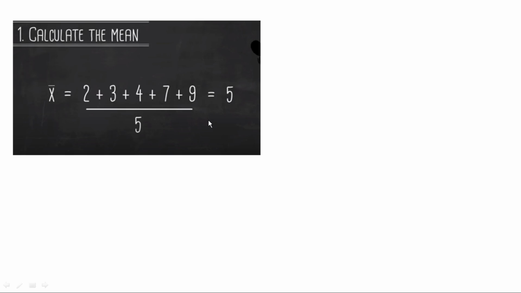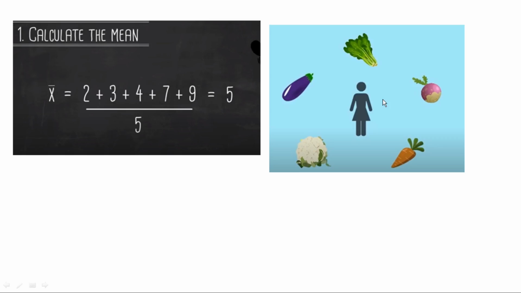Now the answer is very interesting. It looks interesting that 5 vegetables are generally there in a refrigerator, but is it a fact, a reality? No, never. Because if you look at the very first individual, in his or her fridge there are only 2 vegetables in comparison with this mean observation. Similarly, in the case of the last person, in his refrigerator there are 9 vegetables as compared to the average 5. That means it exceeds by a figure of 4. In the first case, they are less by the figure 3.